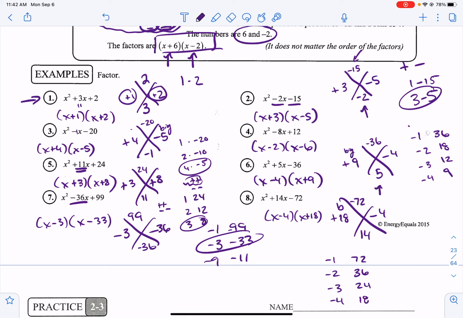Okay, now I know this number game is going to be hard for some of you to find the numbers that work, that multiply together. Just start listing everything that multiplies. I'll show you a couple tricks on Desmos and the calculator that can kind of help you find the numbers. It doesn't do it for you. It just helps you sort the numbers a little bit easier. So if you have access to one of those, I'll show you how to do that in the next class, period.